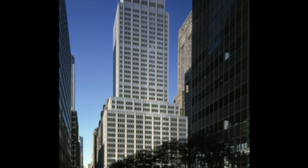And this is a throwback, because this is one of the earlier buildings in the coverage. And it's very interesting to look back at these and see how some of these buildings have stood the test of time. And I think this one still looks pretty damn nice. What's interesting about it historically is it's the first big building that was built after World War II. And you can see a lot of trends that shape the future of the city.